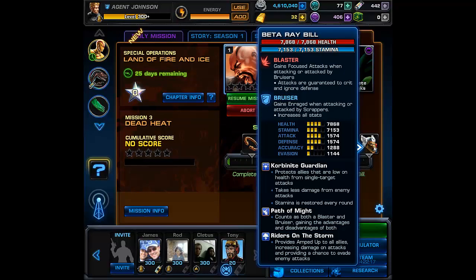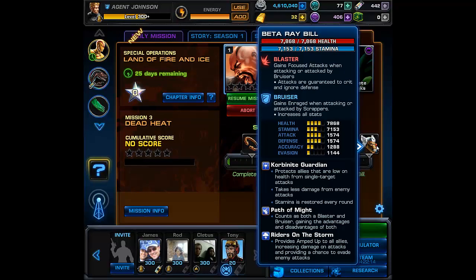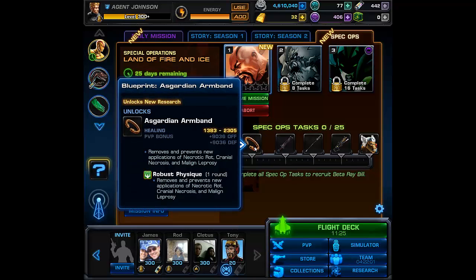We have Beta Ray Bill here at the end, who is a Path of Might. He is a blaster and a bruiser. So, he will pinch bruisers, but he will be an issue against other blasters. So his strengths will be bruisers and scrappers. We have the PvP socketable item, which is the same as the gloves and the lockets. The Asgardian armband, it removes necrotic rot, cranial necrosis, and malign leprosy.